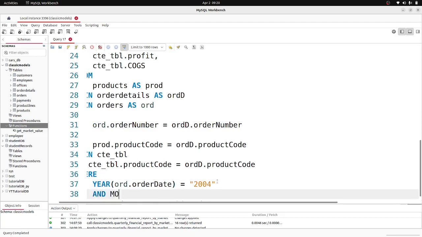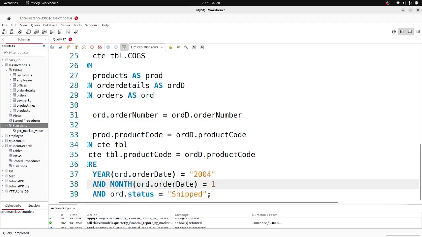You can say months, right? These are the inbuilt functions, and I've looked at functions in the other videos. Okay, so the month is going to be, we're going to take the code from here, and you're going to simply pull out the month information. Okay, so you're going to say where the month is going to be, let's say first, which is going to be January.